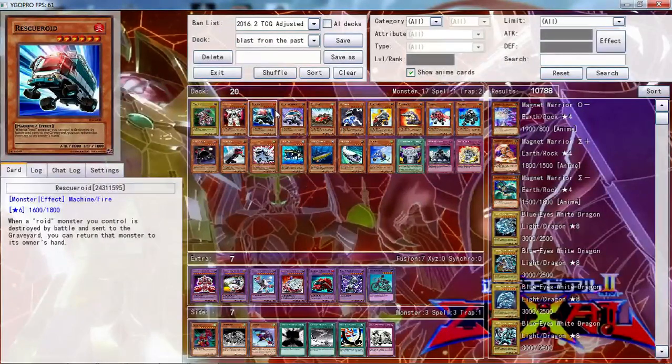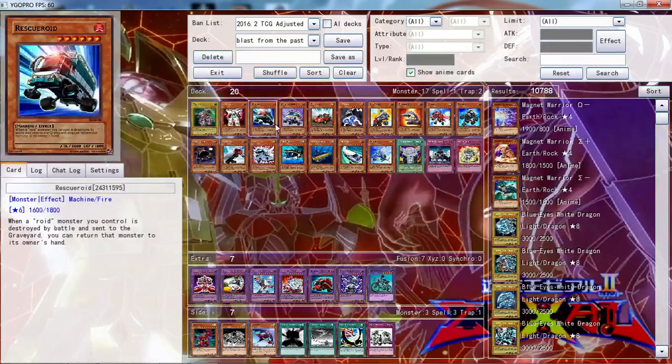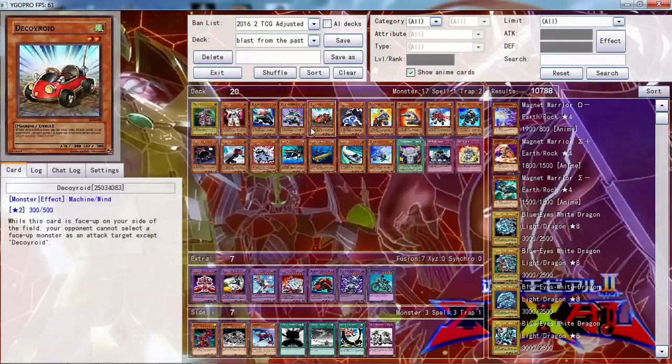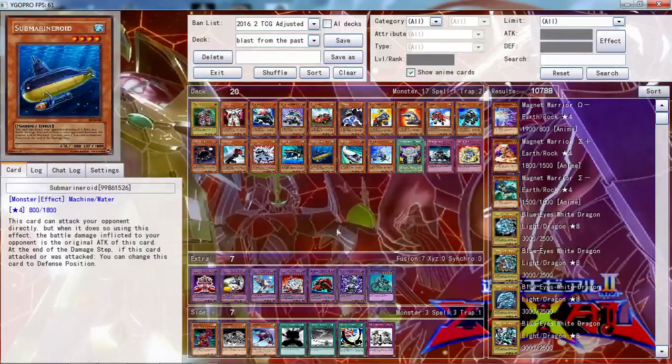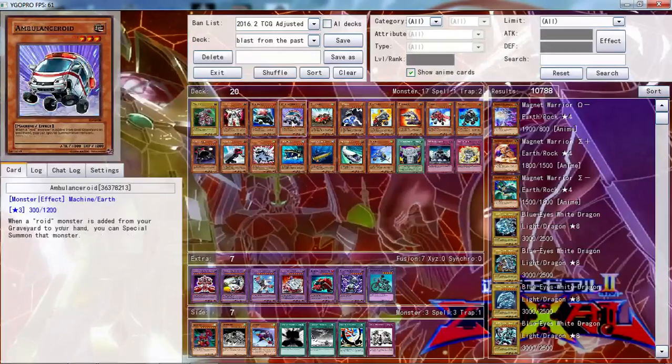Guys, watch the GX anime episode where Cyrus, the guy who plays the Roids, duels against Hasselberry, the guy who plays a dinosaur deck. That shows just how good this 3-card combo can be in a certain situation. Basically, in that episode, Cyrus got these two out. I forgot how he did it. Oh yeah, he fusion summoned Ambulance Rescue Roid and then defusioned and got out Decoy Roid.